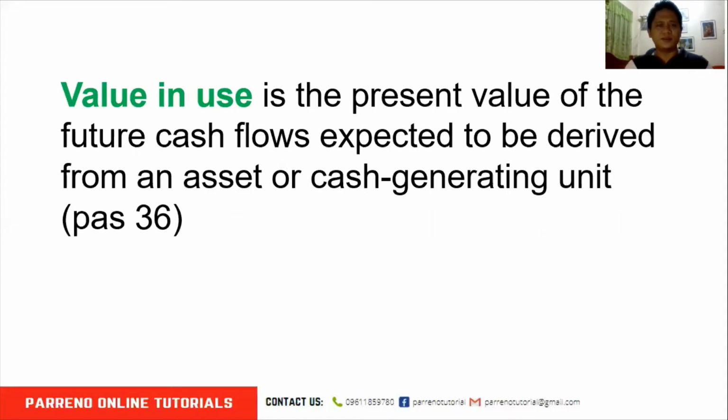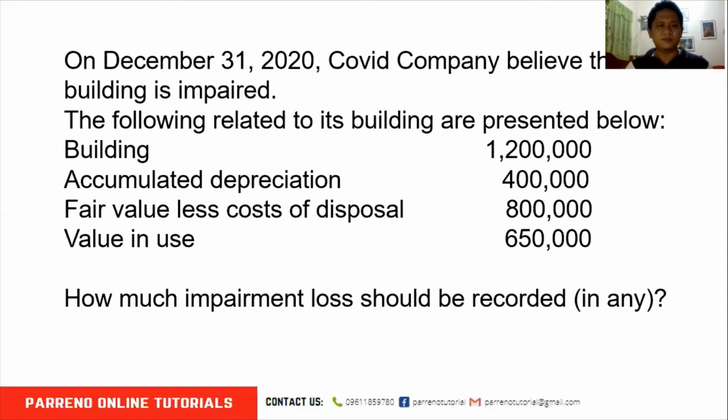Value in use. Value in use is the present value of the future cash flows expected to be derived from an asset or cash generating unit. Don't worry guys, all of these definitions will be shown again in the problem so that you will understand these terminologies better. Let's apply.